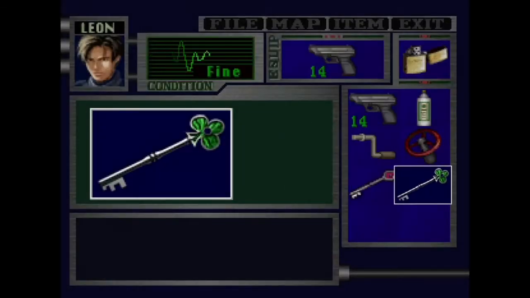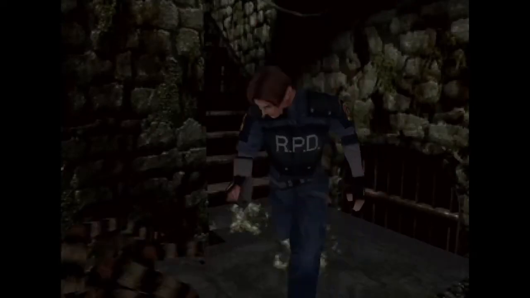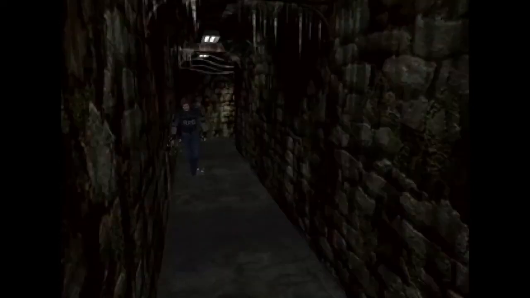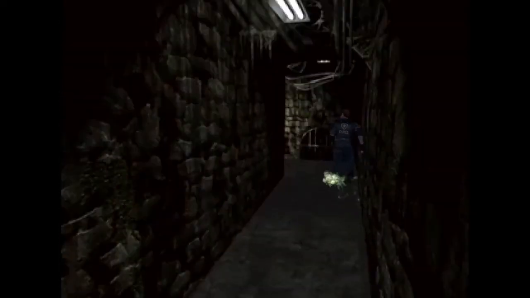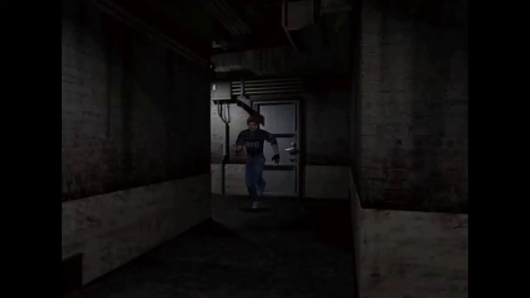So now we've got the club key. We're going to go back past the spiders. This is free every time. So just up and right, run, hit the back wall there and just hug it. And that spider that's turboing down there is going to miss you every time. So now we're heading back to the RPD. So we're basically just backtracking.